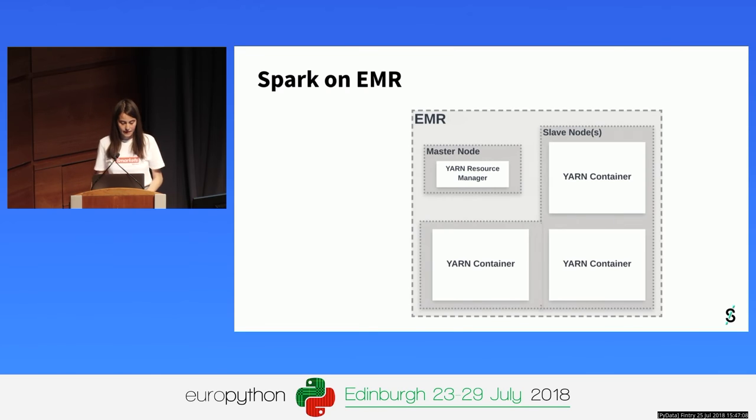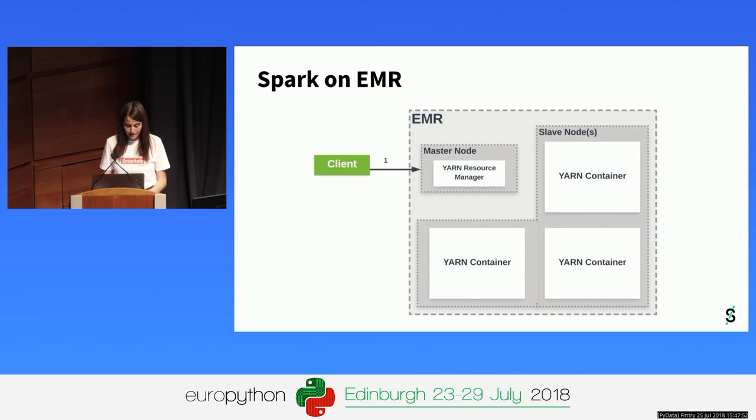I'm going to explain a little bit how Spark runs on EMR. EMR has two kinds of nodes, a master node and several slave nodes. The master node distributes the data and the tasks across the rest of the nodes, checks the status of the cluster and also the status of the tasks running on the cluster. And the slave nodes are in charge of running the tasks and also storing the data on the file system of the cluster. EMR uses Yarn as the resource manager to allocate resources to the tasks submitted to the cluster to run.